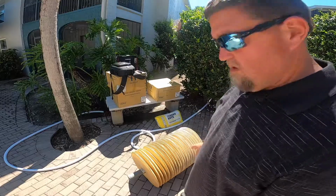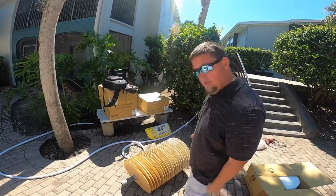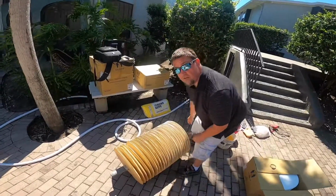So here's the first grid pack. The easiest way to do this to make sure all the spacing works out is to disconnect the end.